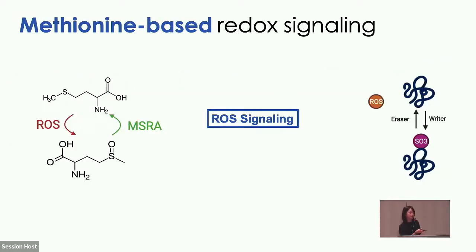And so just like cysteine, methionine can toggle between its reduced and oxidized state. And here we have a very clear writer and eraser system. The writer, obviously, is reactive oxygen species, mostly in the form of hydrogen peroxide, whereas the eraser is a methionine sulfoxide reductase called MSRA. Given our earlier work on cysteine, where we showed that oxidative modification of cysteines in pancreatic cancer cells can regulate transcript-specific translation, we ask whether a similar ROS signaling mechanism also exists through methionine.